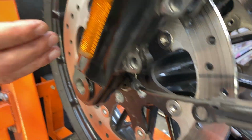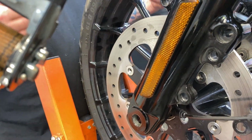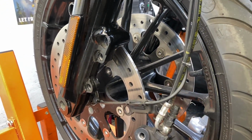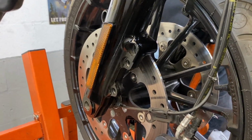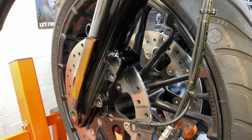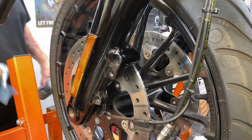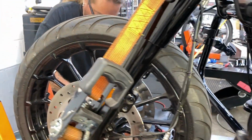When you put them back, you put them on the wheel together and roll the wheel in between the forks. That's the only way you get them both in there. And that doesn't matter if it's front or rear. Believe me, I learned that lesson.